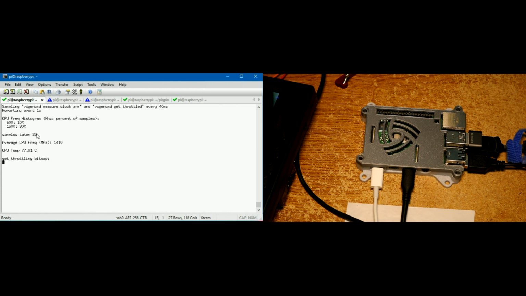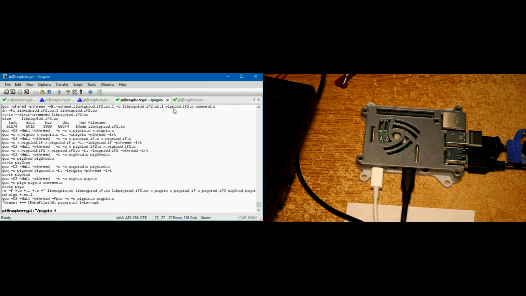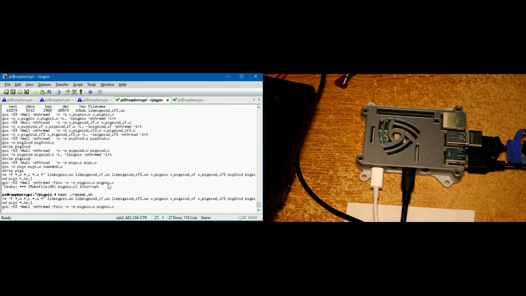You know, this is at least as much as a desktop user would get. I mean, it was viewing a web browser, streaming some video, accessing some storage, accessing some network. We're kind of using up a lot of peripherals. I will see if I can throw on some more load. So here, I'm going to repeatedly compile PyGPIOD. This is going to run GCC. I'm just going to tie up about a core in CPU performance.